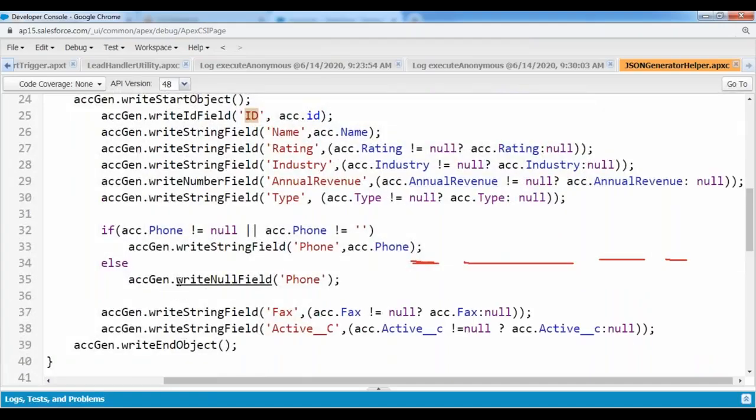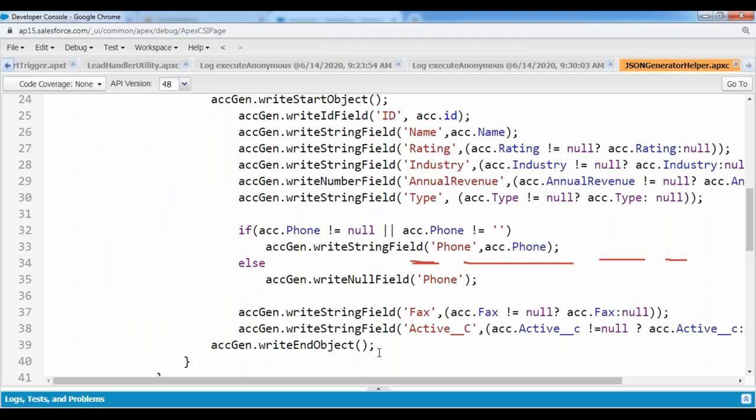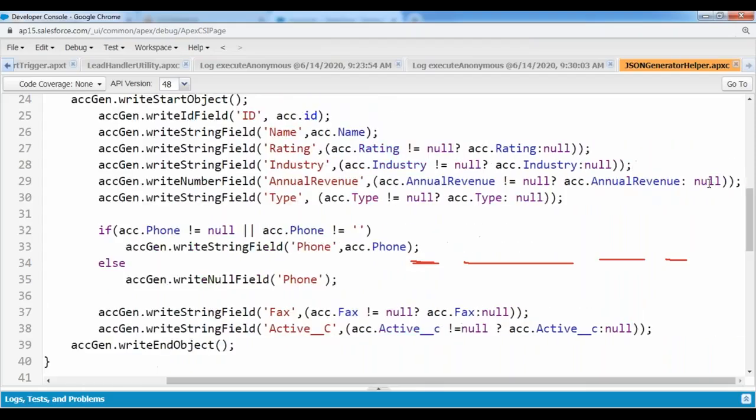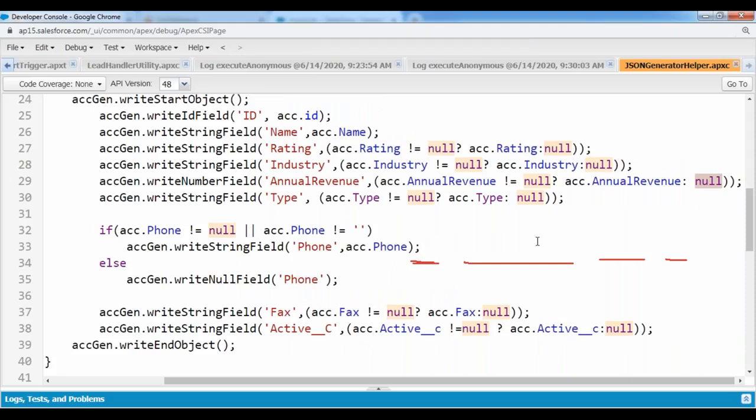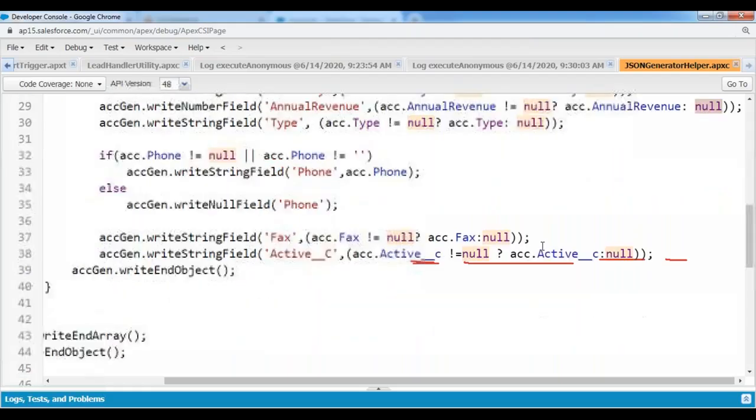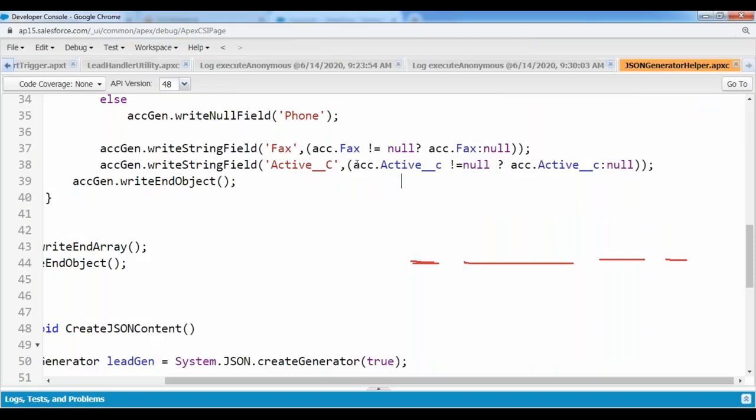So instead of using this one, better we write this method separately. Multiple conditions we need to write over here, because it is not storing that null value directly. So better we pass that value as well. Sir, for active underscore C, we have to write a boolean field, no? No. Active underscore C is a picklist field in Salesforce, which has 2 values, yes or no. Okay, fine, sir. That's why here I'm adding the null value, or else I'm indicating this one.